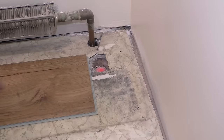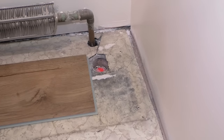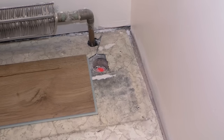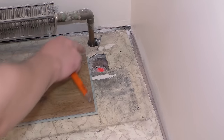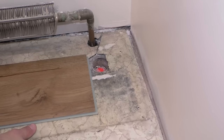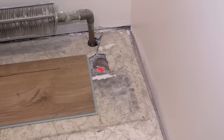Right here I have this weird hole with a ball - whatever's going on there, the floor is a little messed up. If this was in the middle of the room, I would definitely patch this in and put some floor filler over it. But since it's in the corner where nobody's going to be walking, I'm not worried about it at all and I'm just going to go right over it.